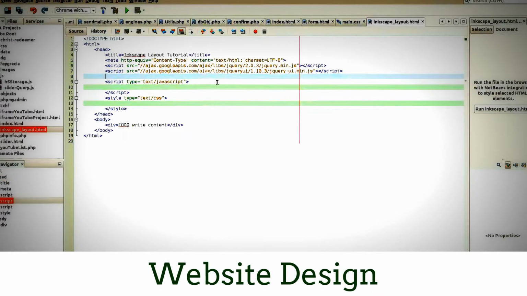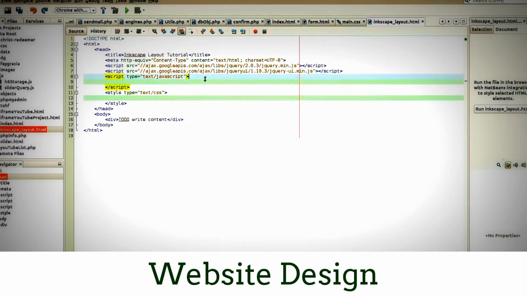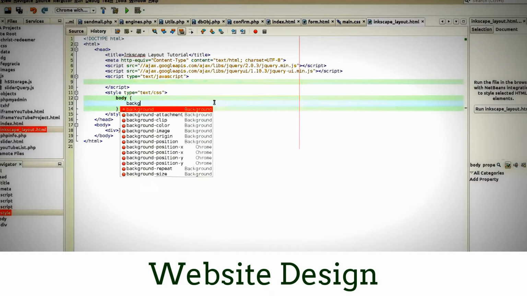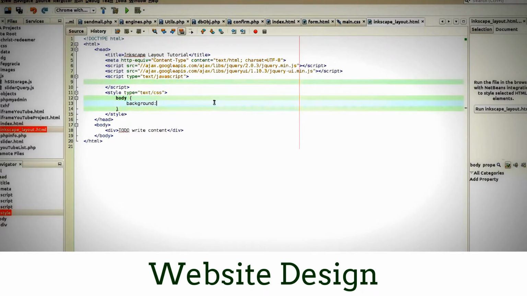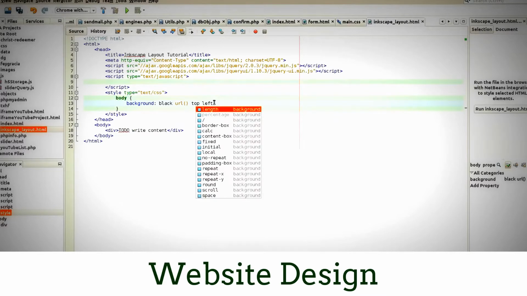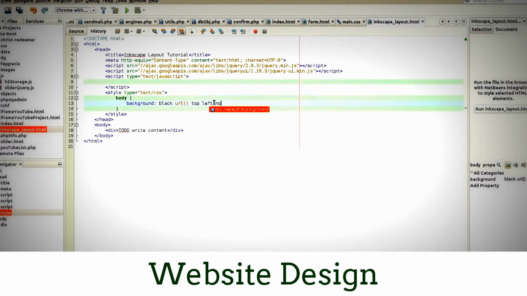Oh, I did a Ctrl X to delete the whole extra that I did. So we have a body that we're going to add background. Let's do it, it's black, but we're going to call the URL, top left, no repeat.